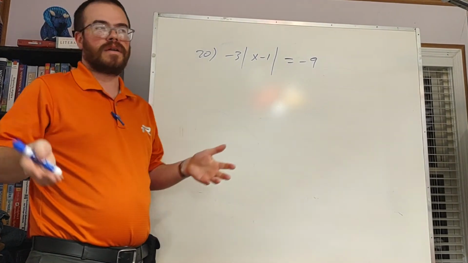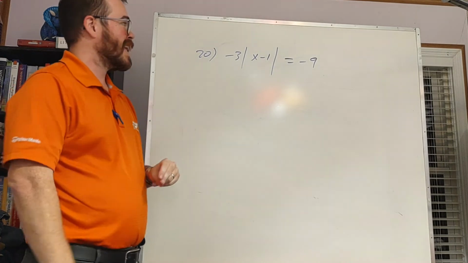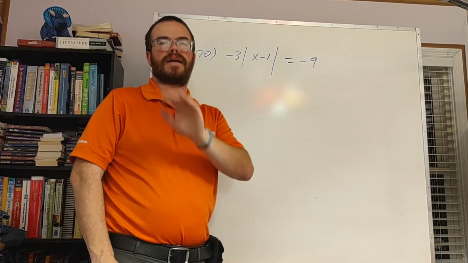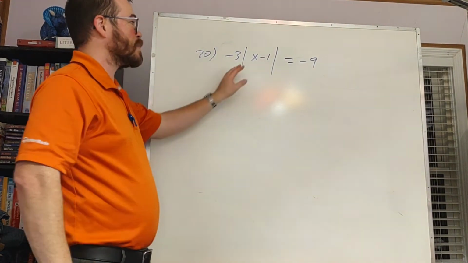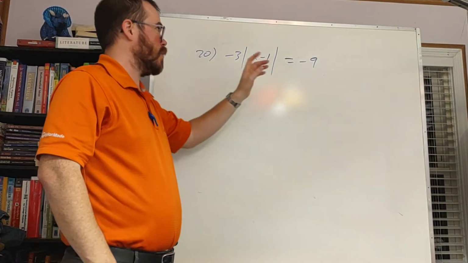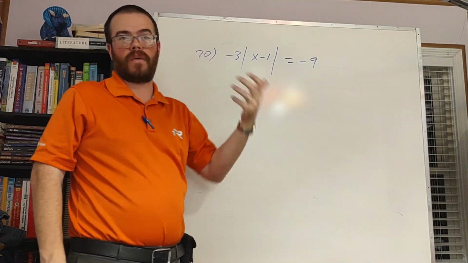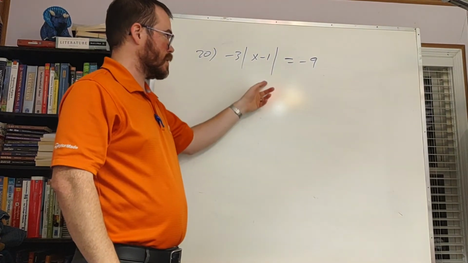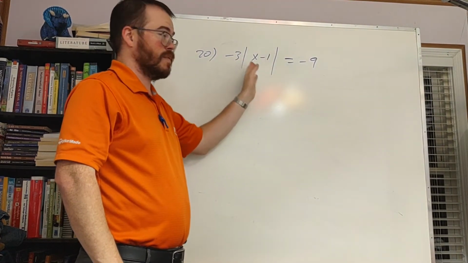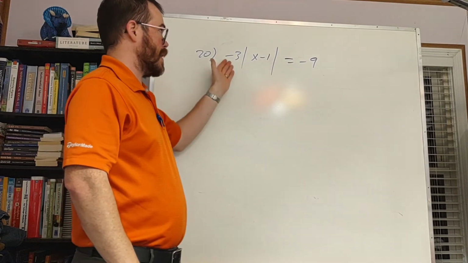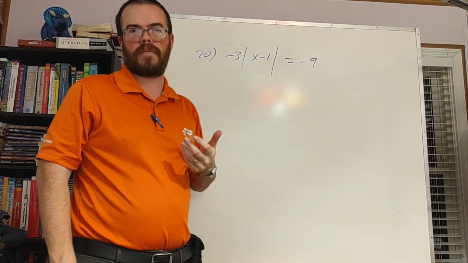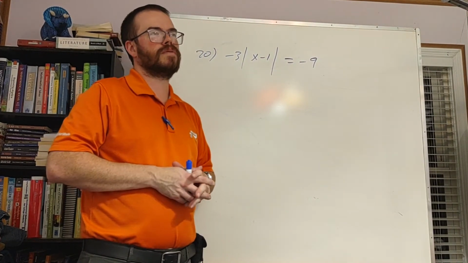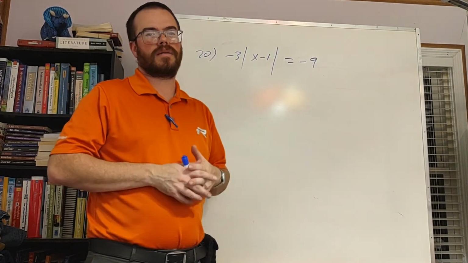We just got done with the one that had no solution. But remember, that one had the absolute value isolated on one side by itself. This one, we haven't done that yet. We've got this -3 that's being multiplied by the absolute value. So if we had something positive, that we get from taking the absolute value of something, and then you multiply it by a negative, then yeah, you could get a negative number from that. So -9 is possible. We haven't had any illogical statements yet.